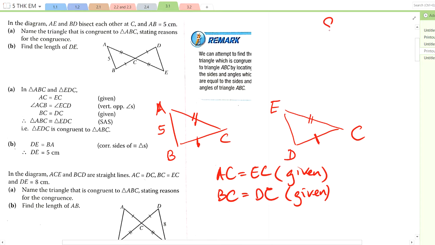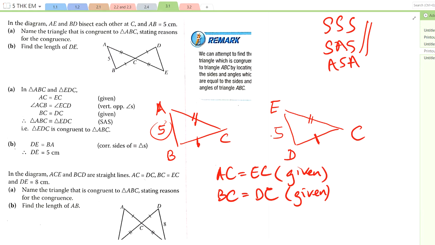Okay, I've got two sides already. Now, we know SSS, SAS, ASA. Given that we have two sides proven to be the same, we should be considering either of these, right? Do I know the length of the third side? Are they the same? How do you know they are the same? Okay, what is the value? 5. Okay, yeah, I know this is 5. Do you know that this is 5? How do you know it's 5?